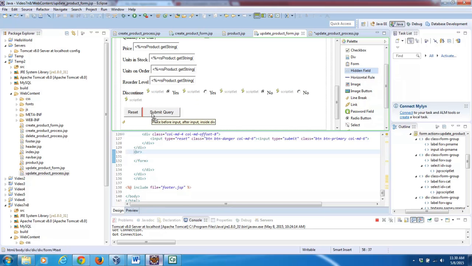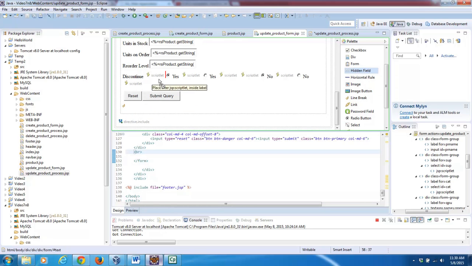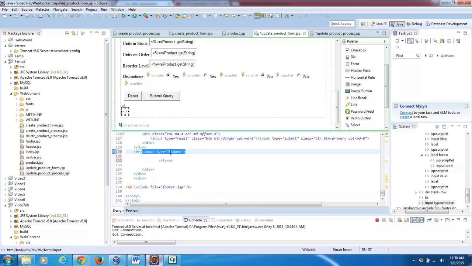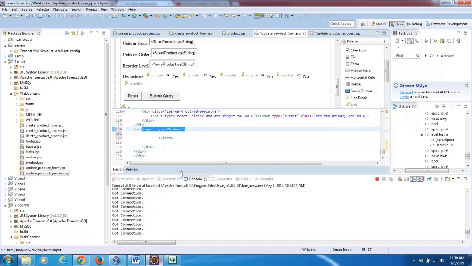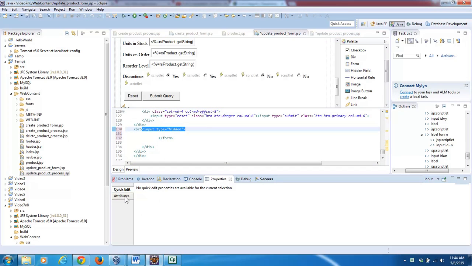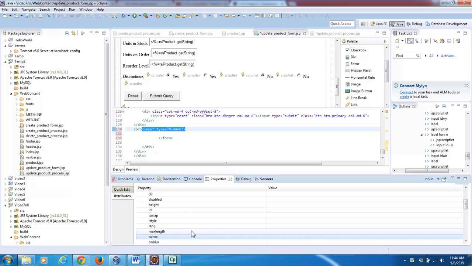It doesn't appear in your form, by the way, but it needs to be inside your form tag. For example, I put it here, it is a hidden field. Let's give it a name. Open the properties, open attributes, name. Let's give the name as ID.